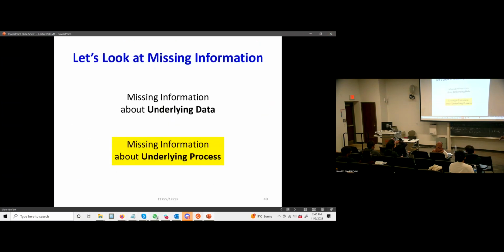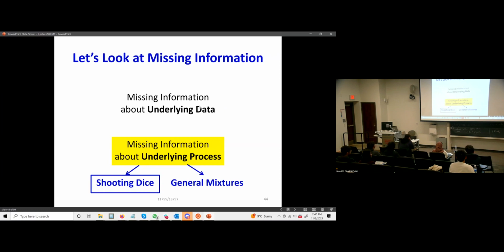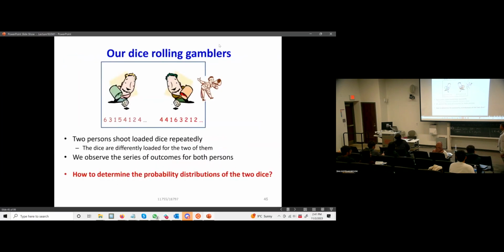So we looked at an issue of information missing in the form of incomplete data. That was one case. The second one is when you have missing information about the underlying process. So here, this would be like the guys in the room, right? Two guys rolling dice and someone calling out the numbers, or mixtures of Gaussians, right? So here, we have these two guys. Consider the dice problem. We have these two guys rolling dice, and the dice are loaded differently for each of them. You have a fellow at the door who's randomly selecting one of the two dice and calling out the outcomes, right?